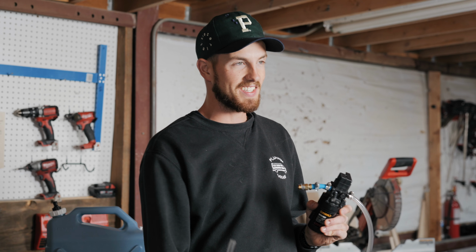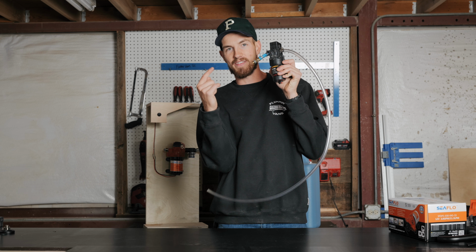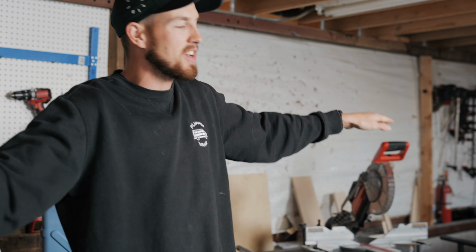We're gonna show you how to do a sink setup today. If you're using one of these that looks anything like this, chuck that thing out. Do not use those pumps. We're gonna show you today what you need to use.